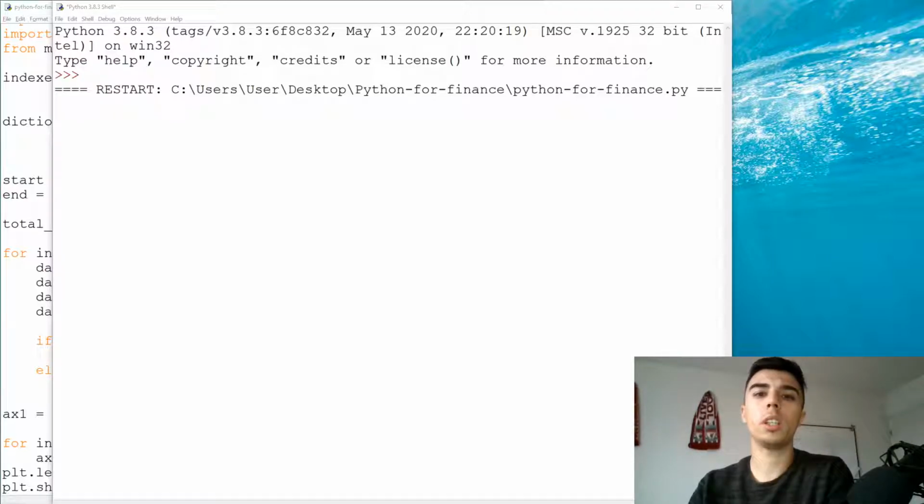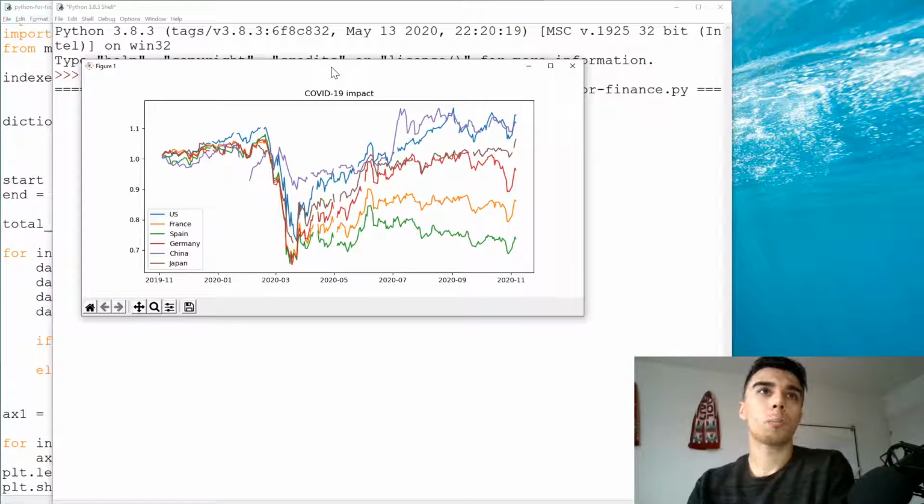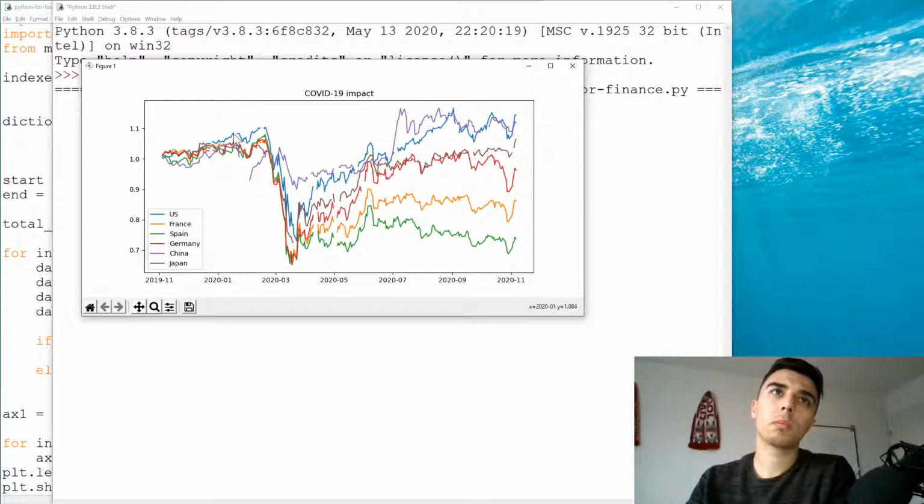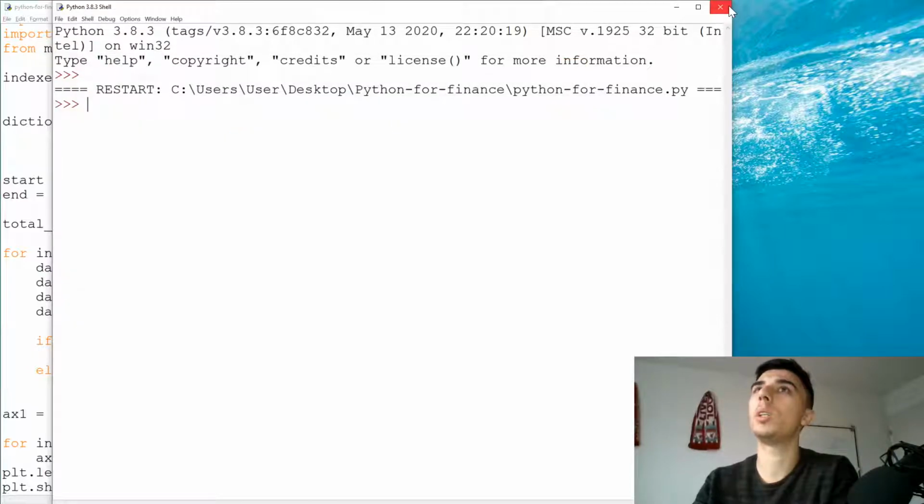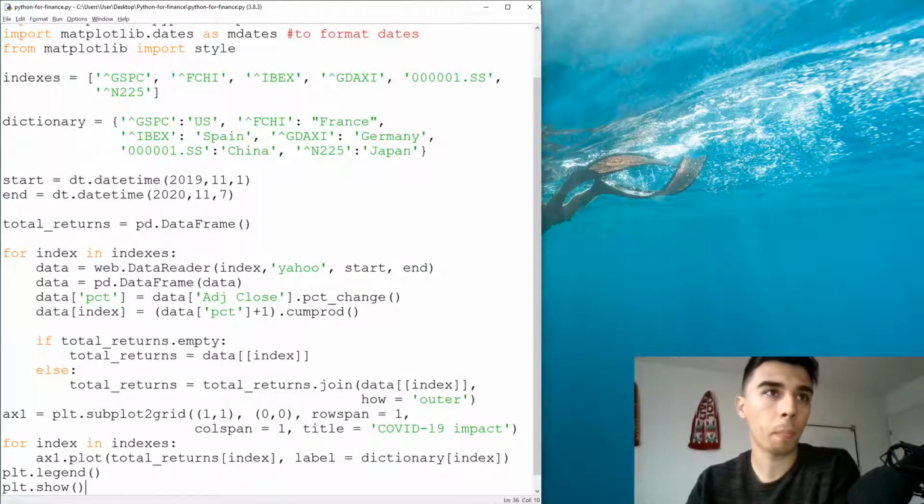We can also show the grid if necessary, but all right, so a few things that we can see. We have some missing data, and that's indeed the days when some stock exchanges were not open, but not all. So we need to make sure that this is being handled. So we need to really do that, so it looks better. Then what we need to do is we need to make sure that this is in percentages. That's the second thing. So let's start with that and see how we can continue and what else we need to change.